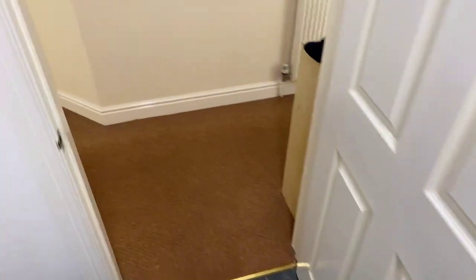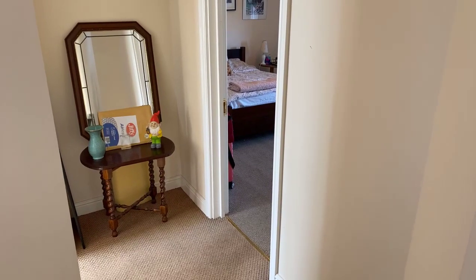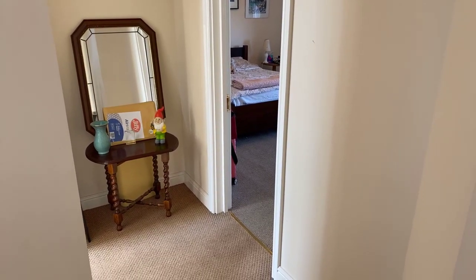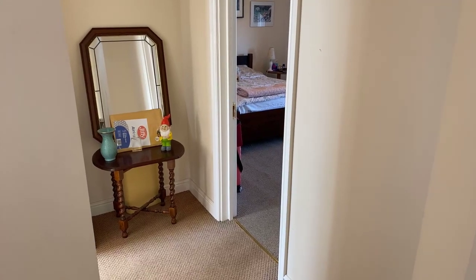I've just had a question, which is great. Is the property pet friendly? Based on the nature of this building, unfortunately I wouldn't imagine that it would be considering pets, depending on the animal you have. However, saying that, I would always advise that if you want to put an application in, you can, and we can check with the landlord for you.